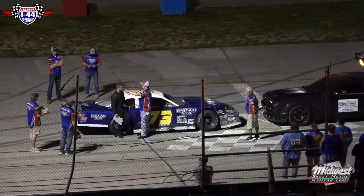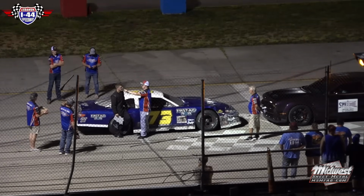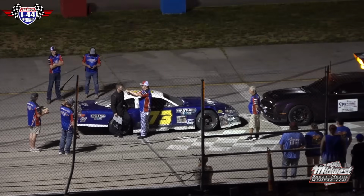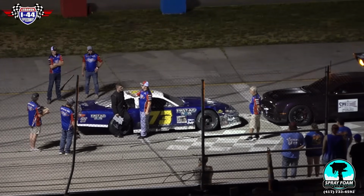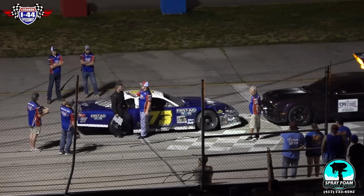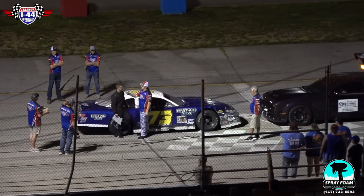Mine's a little bit more expensive than most, but to have that opportunity for drivers to come in, I think it's absolutely great. And if more drivers want to come out and race, there's great ways to do it, and we can help you with that. So if you ever have questions about how to get into this class, please feel free to hit me up, hit Jimmy's phone up, and we'll help you out.